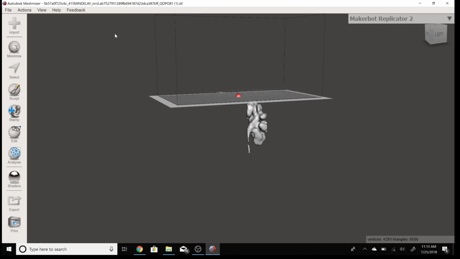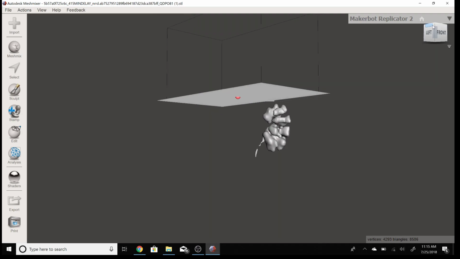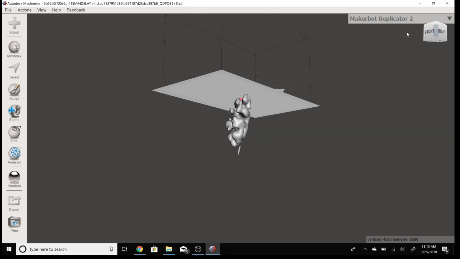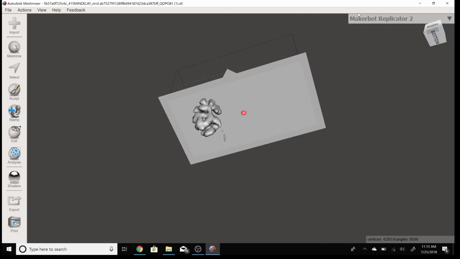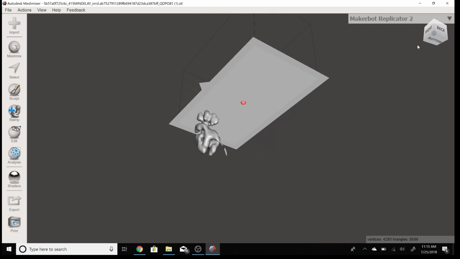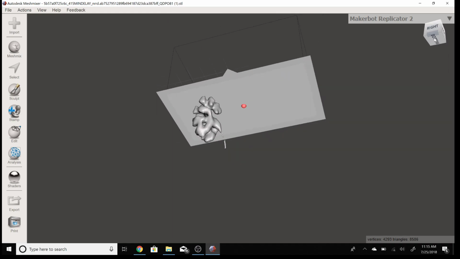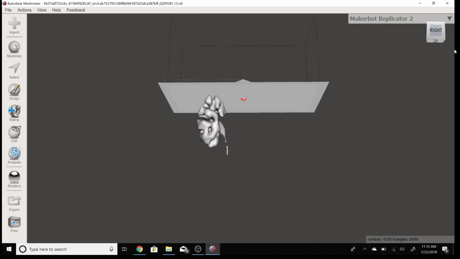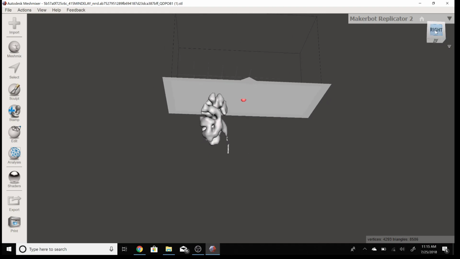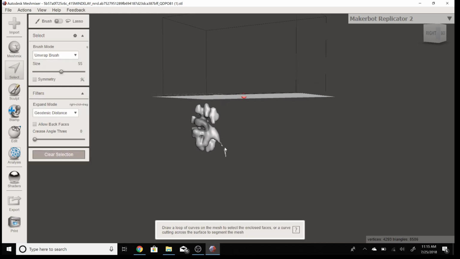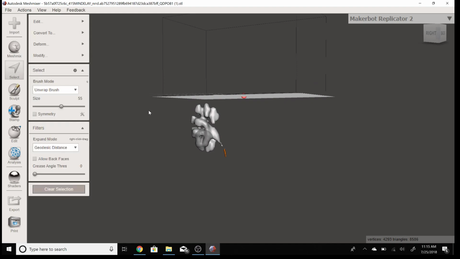Yep. Perfect. Now, if you see the molds that we made, you might kind of be asking yourself, how are you going to make a mold of this? Because it's got like little tubes, and it would kind of be impossible to make one. So let's just go through and delete some of these little overhangs, because this might be a little bit difficult. First, let's just delete this.